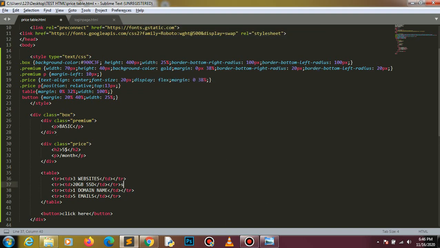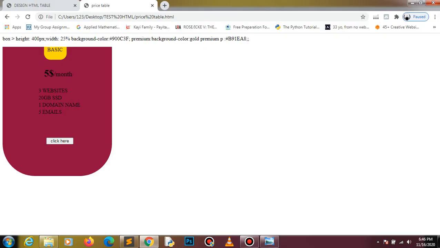Yes, we are making this click button right now. It's just a center.